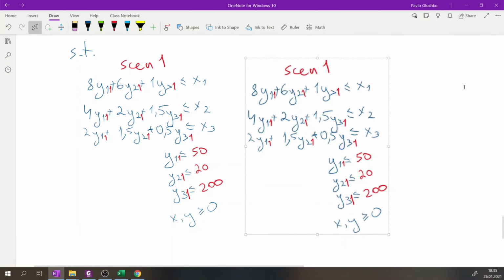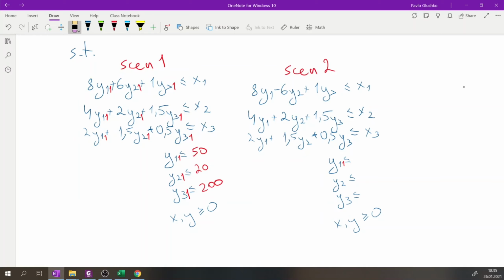So for scenario 2, we'll have the same thing, except the coefficients, the indices are different. And of course, the stochastic parameters are different because in the second scenario, demand is different.